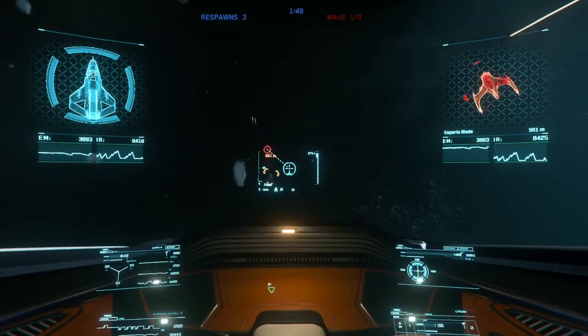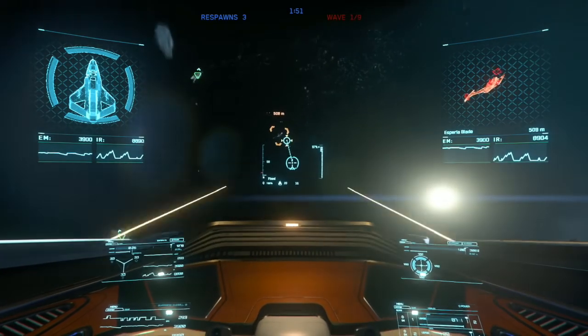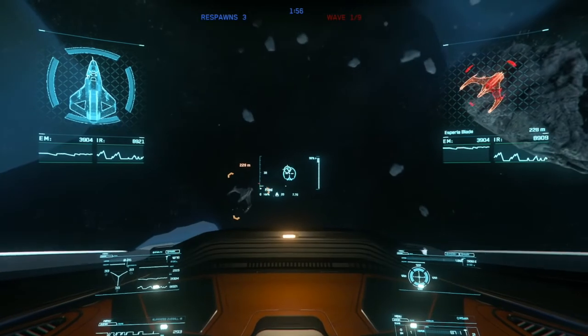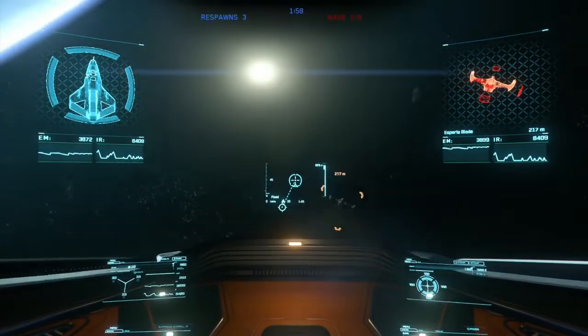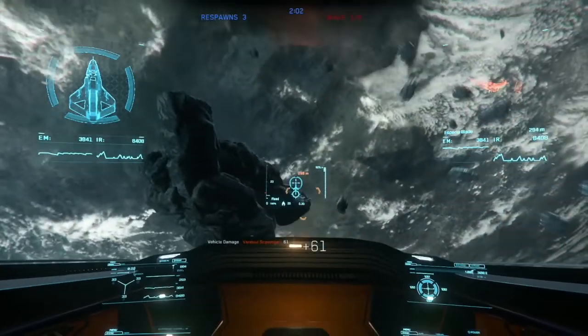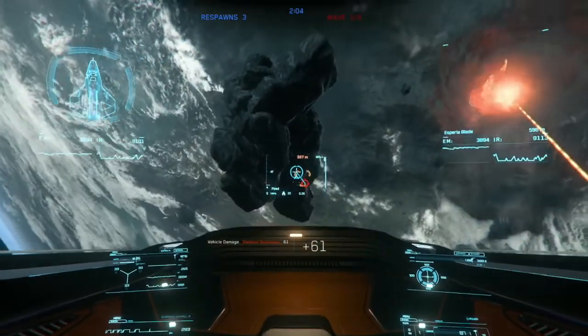And this is absolutely the first time I flew this spacecraft in Arena Commander with the intention of actually trying to finish a full Arena Commander.